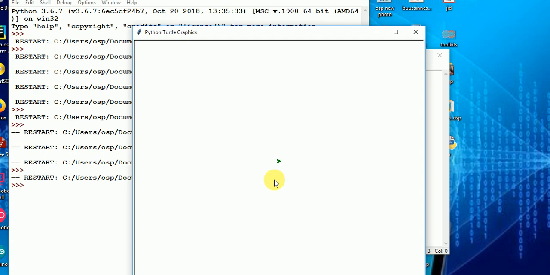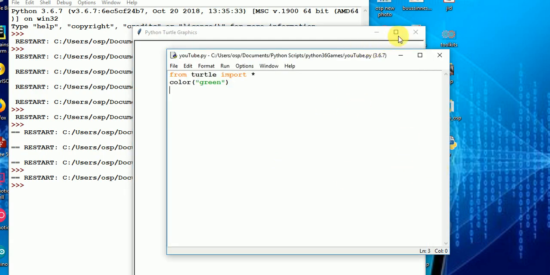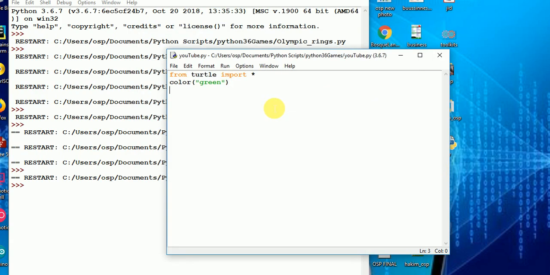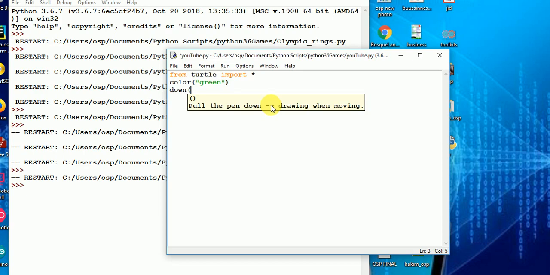Now, after making the color green, we would like the program to have something there. So I will say let it go forward. This is part of the things you have to use whenever you're using Python with Turtle.